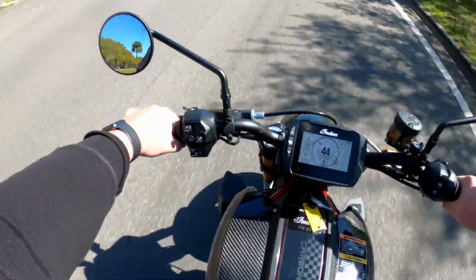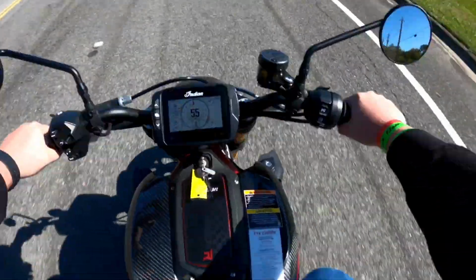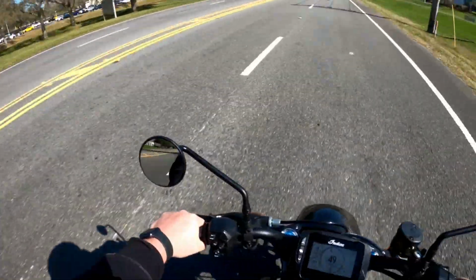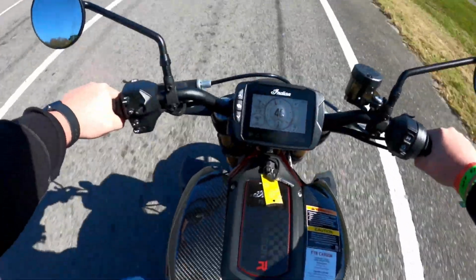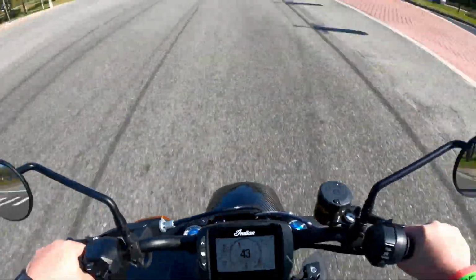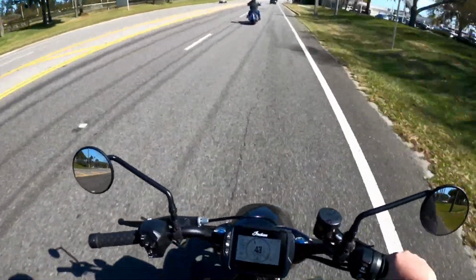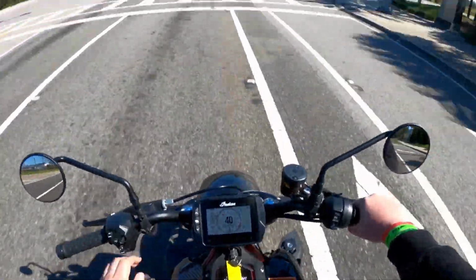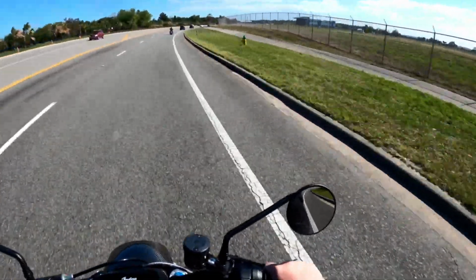Nice and cool. It's got cruise control. Look at that. Okay. This thing has a lot of torque for a very not heavy bike. It's very, very light. Feels very nimble. It feels a lot more sporty than I'm actually sitting. Like, I'm not sitting leaned forward like I would typically expect on a full sport bike. I mean, it's a fairly comfortable position, really. I'm not upset with it. I'm pretty happy. I like the carbon fiber too. That's a nice added touch. I think we'll go up here to the light.